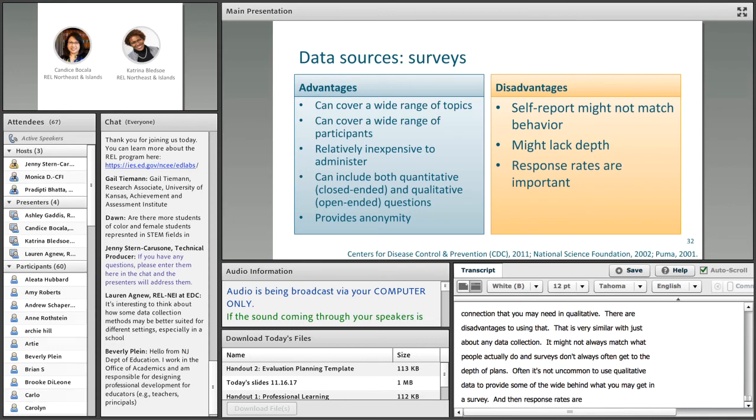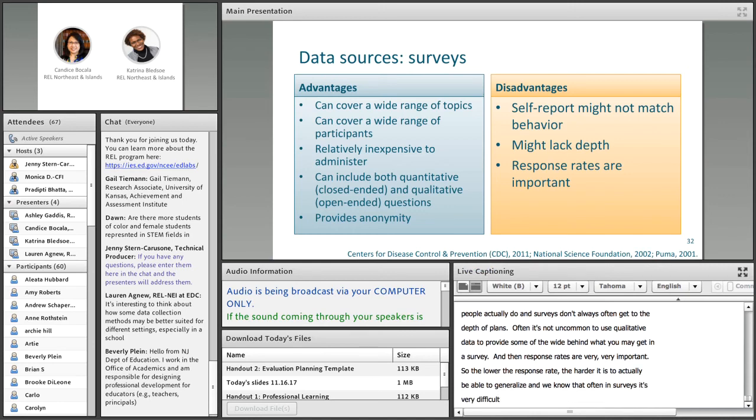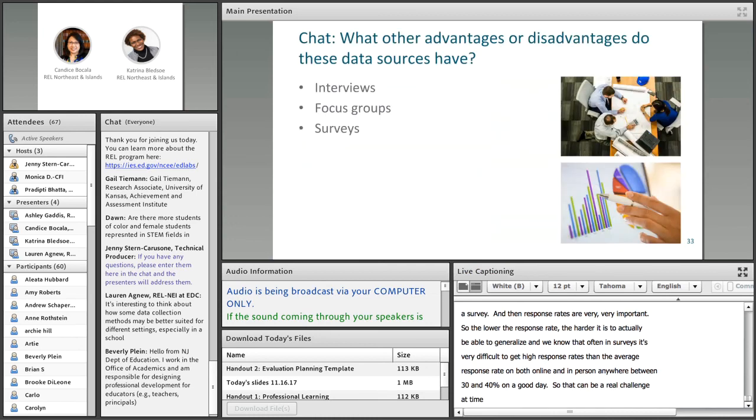Response rates are also very important. The lower the response rate, the harder it is to generalize. We know that in surveys it's very difficult to get high response rates, and in fact, the average response rate on both online and in-person is anywhere between 30 and 40% on a good day. So that can be a real challenge at times.